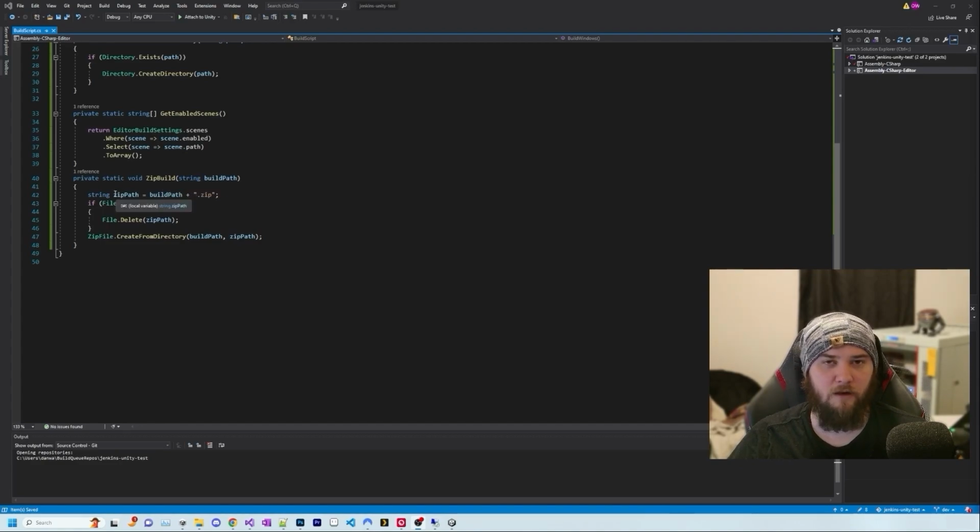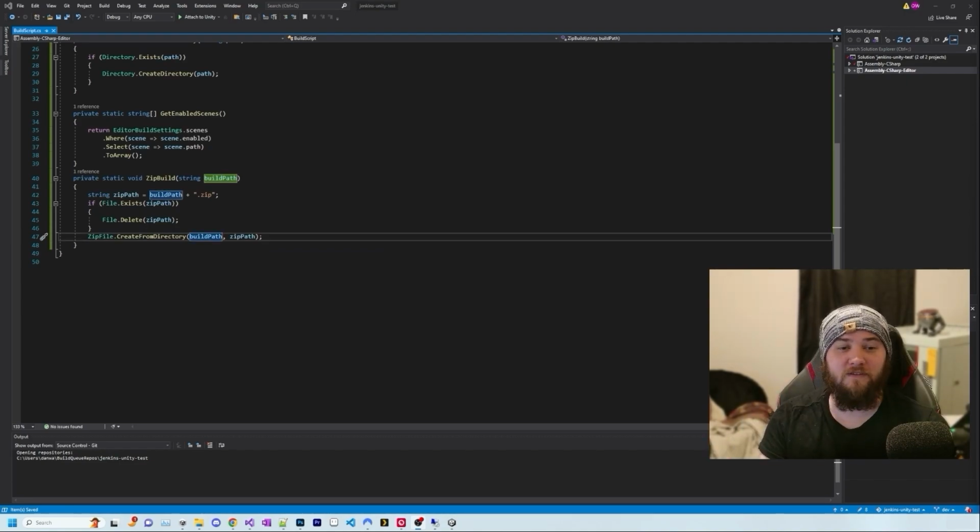It's naming our zip file. If there's already a pre-existing zip file there from a previous build that we don't really want anymore, it'll discard those contents, and then it will replace it with this new zip file. And this zip file is going to zip up everything that's within this path. And that's everything that we should need in order to build the project from command line, which is what we are basically going to be doing from our Jenkins pipeline.